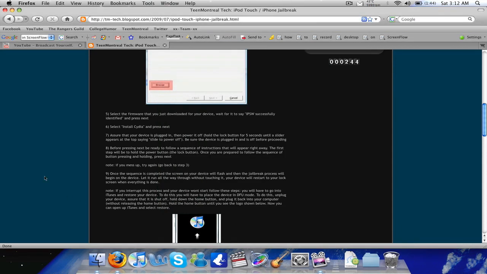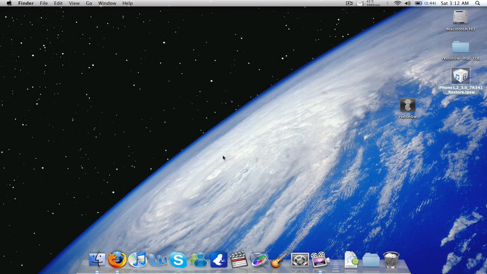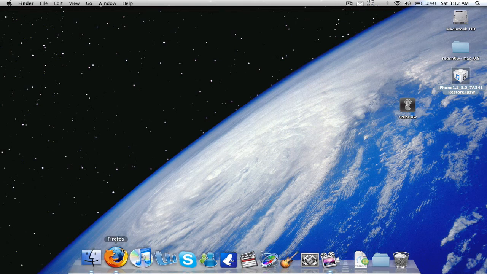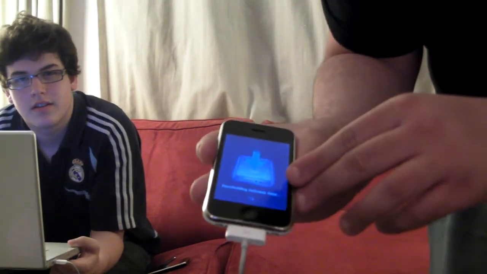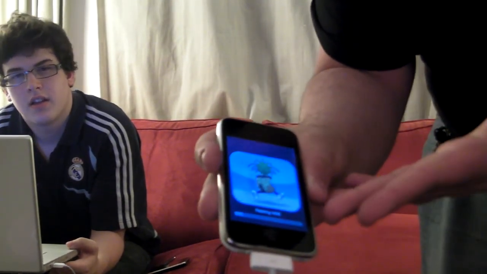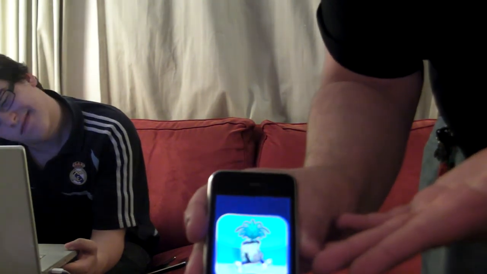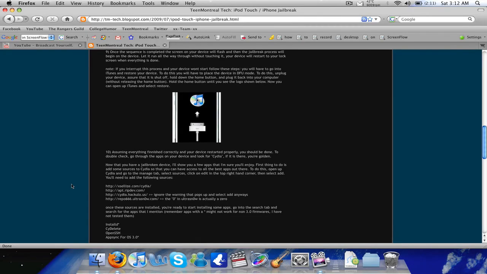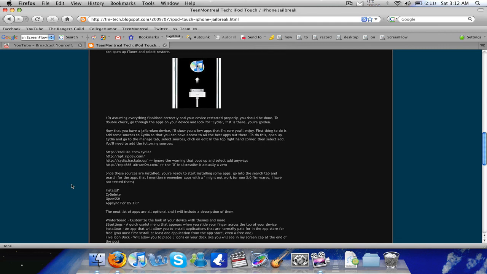But don't celebrate yet. You're not actually done. The software has just been uploaded to your iPod. If you look at your iPod or iPhone or whatever you have right now, you will see that it is still saying downloading Jailbreak. Now it says installing. Now it's basically running the iPhone dev team's software. You can go back to the blog, start reading up. TJ has been kind enough to list some of his favorite sources and apps, and what exactly to do once you're jailbroken.